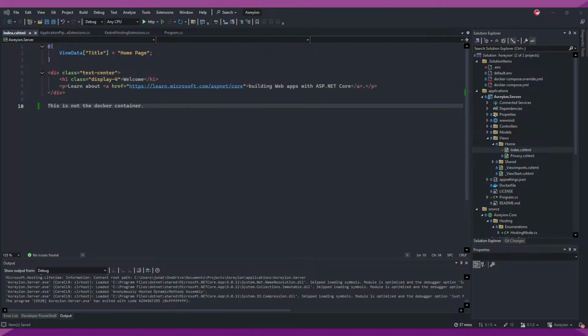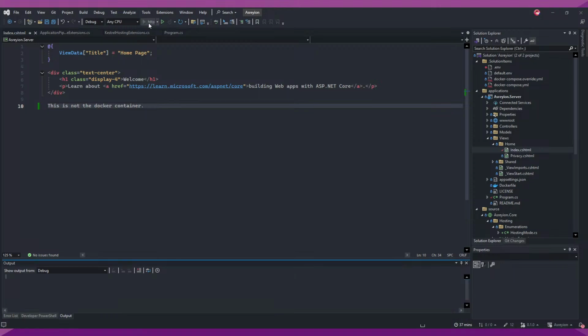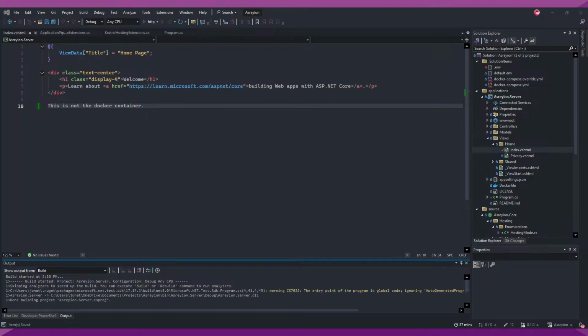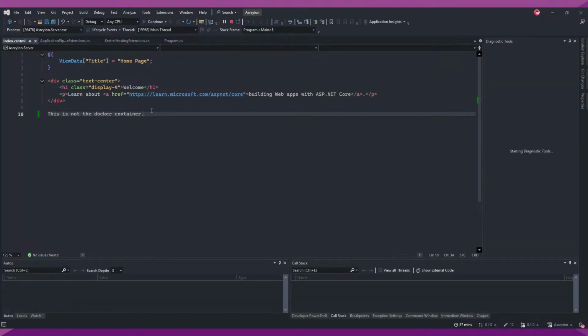So I have to switch off the Docker container because my local machine is actually running on port 80. When I'm running it on the server, it'll just be exposed on port 80 and then the engine's proxy. But if I run this and I switch back to my browser and refresh, okay, it's just taking its time.